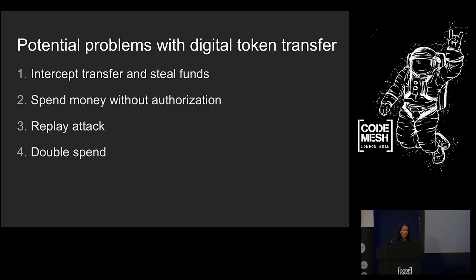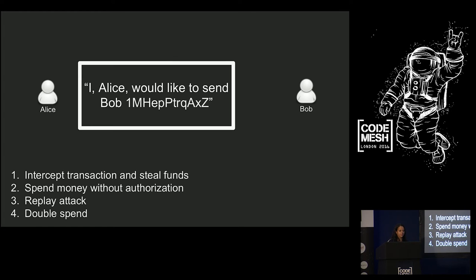And we're going to kind of talk about these problems a little bit and understand how cryptocurrencies solve them. So the first major problem is that an attacker could intercept the transfer and steal the funds. It's just this digital token. Another is that an attacker could possibly, if they see your digital token, spend it without your permission. And then there are two other attacks called the replay attack and the double spend attack, which I'll go into more detail on in a minute. So we're constructing this decentralized digital currency, and the way that we're going to do it is by taking our log primitive and putting in entries that stand for transfers.